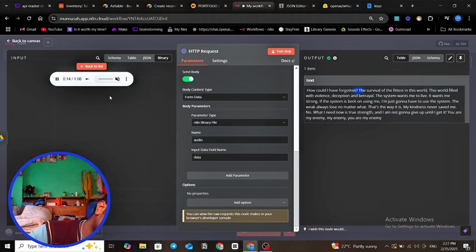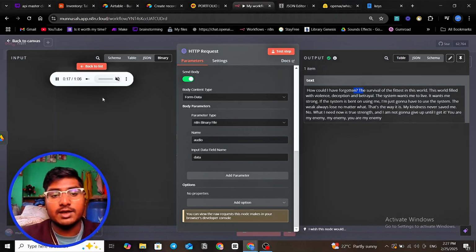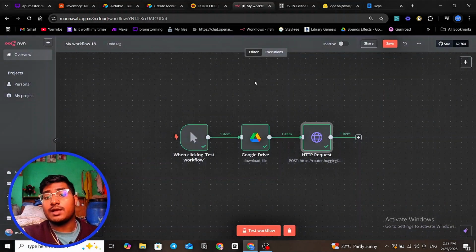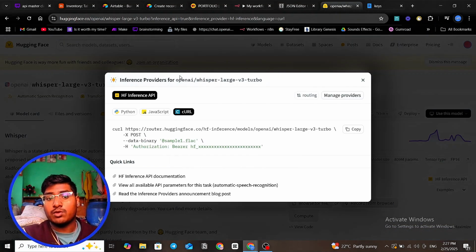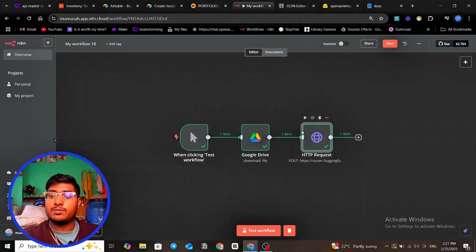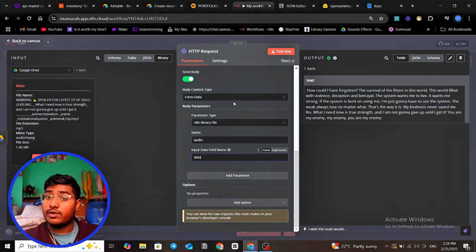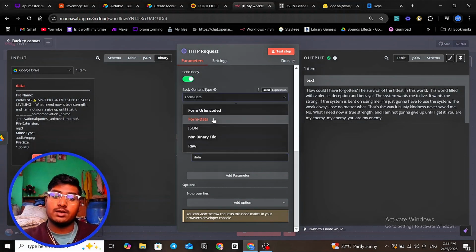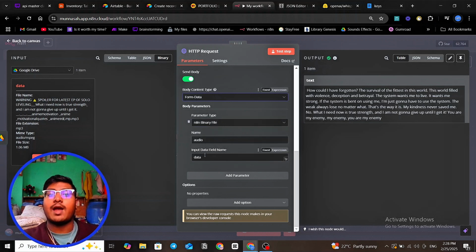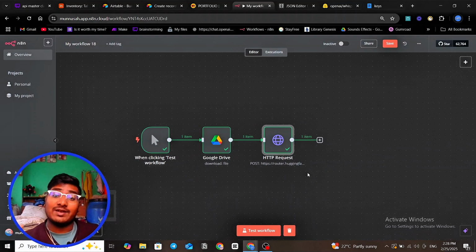Okay, let's put my mic on again. I just transcribe the audio by using this Hugging Face Whisper model, calling their API. It's simple. Where I use their URL, we use form data for that, or use authorization. It's authorized also. For the binary audio, we always use form data whenever you put in the video file here. We pull form data always, put the binary audio, and then after that you put the name of the data. Simple. Not more than that. And we also know how we can call the audio file.